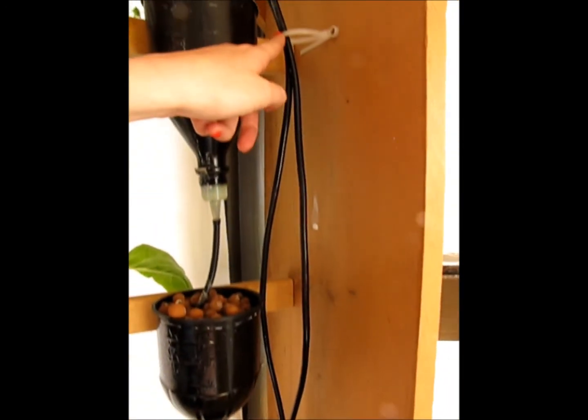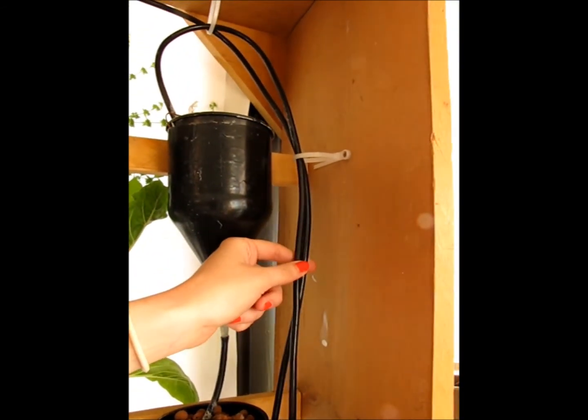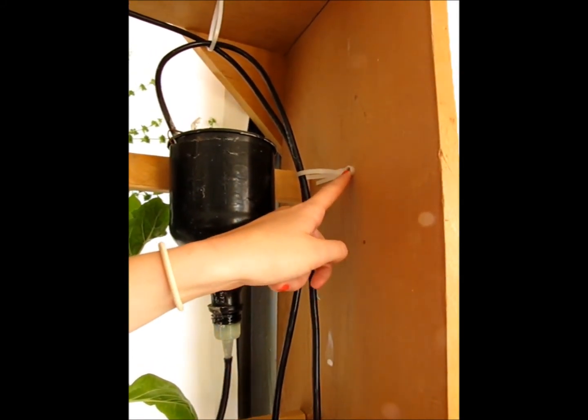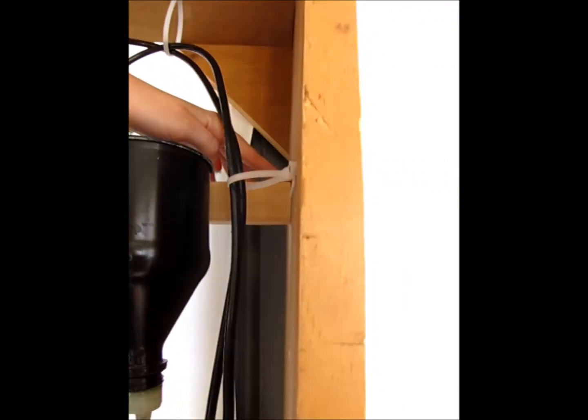Here I actually use zip ties. These are optional, but I use them to help hold these tubes in place so everything's neat and tidy. And I use the ones that have a spot for a screw to hold them to the wood. And if you look here, this is where the 2 pieces of wood are attached. There's the 2 screws on the other side.